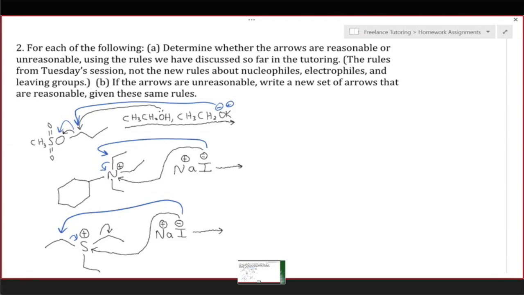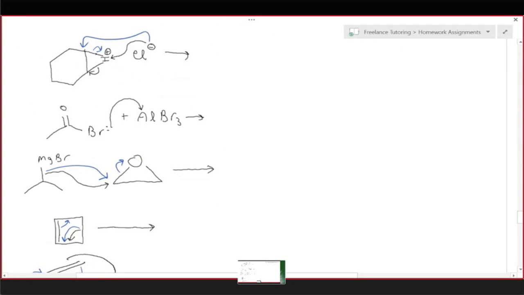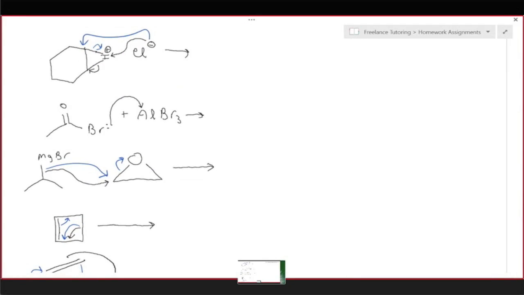Good. The next problem was breaking the octet rule. And you came up with a way to not break the octet rule. Good. The next example, what's wrong with the example in the middle, the third example? The charge was in the middle of the chain of arrows. That's right. We've seen that we can automatically eliminate something where the charge is in the middle, and you fixed that. Good. Let's keep going. Next example, again, the charge was in the middle, so you fixed it.